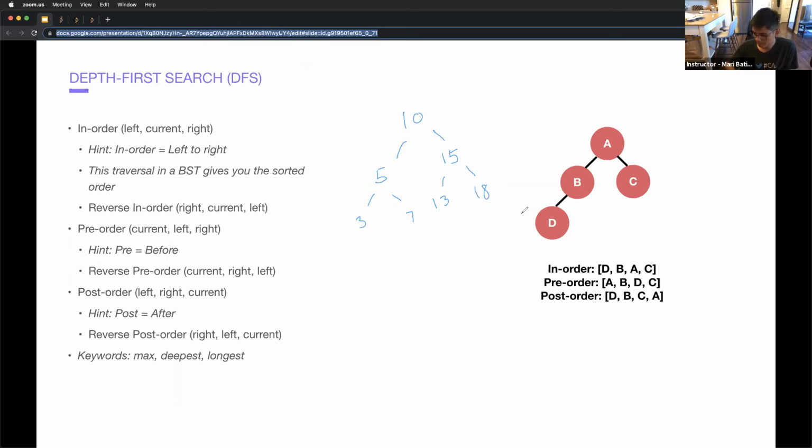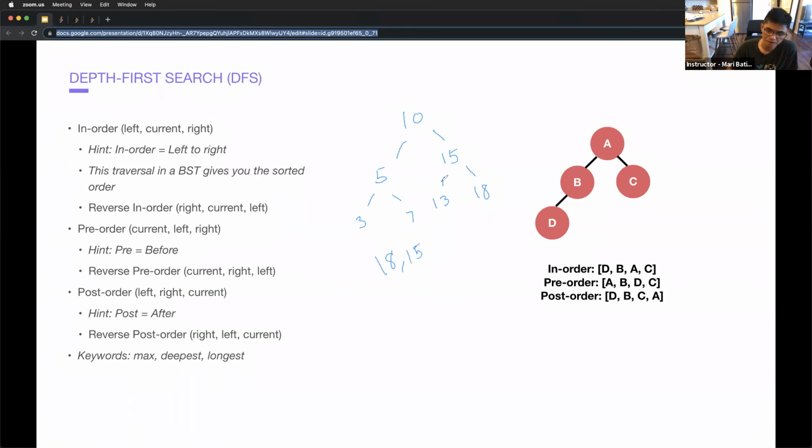All right, let's see. I got right, node, left. So if I process my right subtree first, then I process the current node, then I process the left subtree. What do I get? Okay, let's do that. So I'm starting here at 10. I process 10's right subtree first. Before I process 15, I process 15's right subtree. So 18 is going to be first. Then I go back up here. Now I process 15. Good.